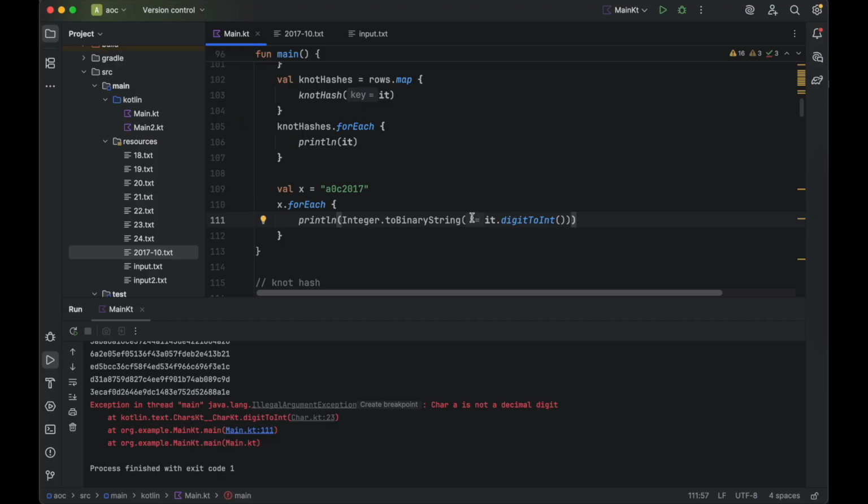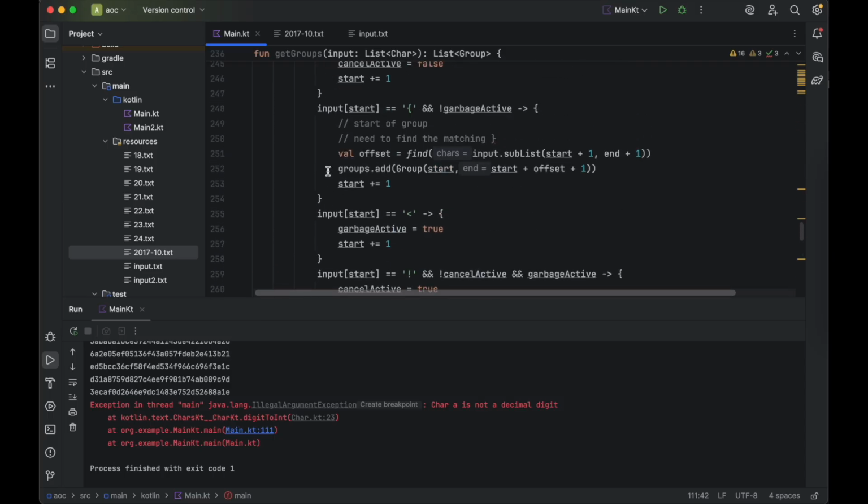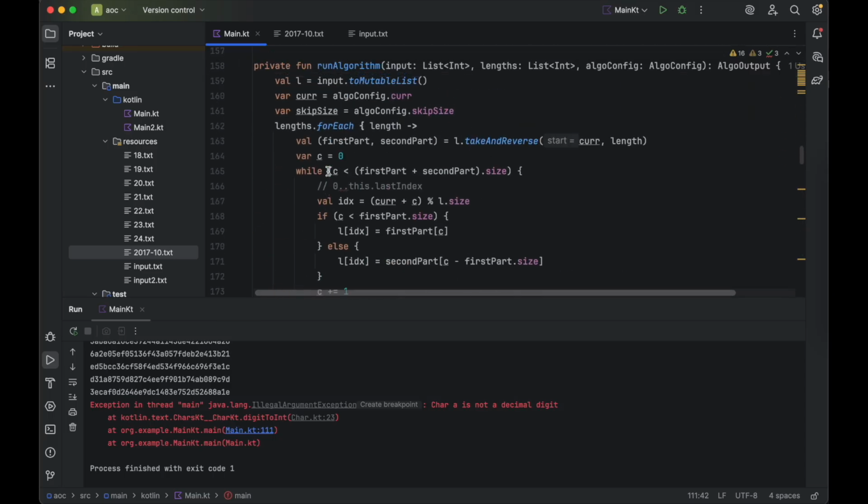Char A is not a decimal digit. It's kind of like a hexadecimal digit, right? Confused. Didn't I also have it already, kind of? Let's check again what we do here.